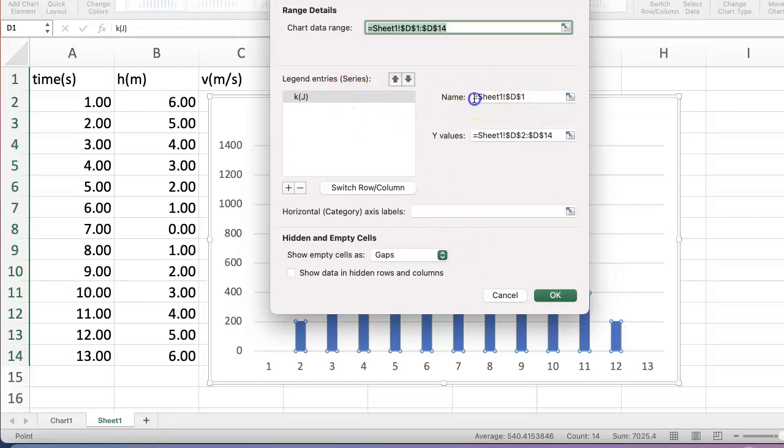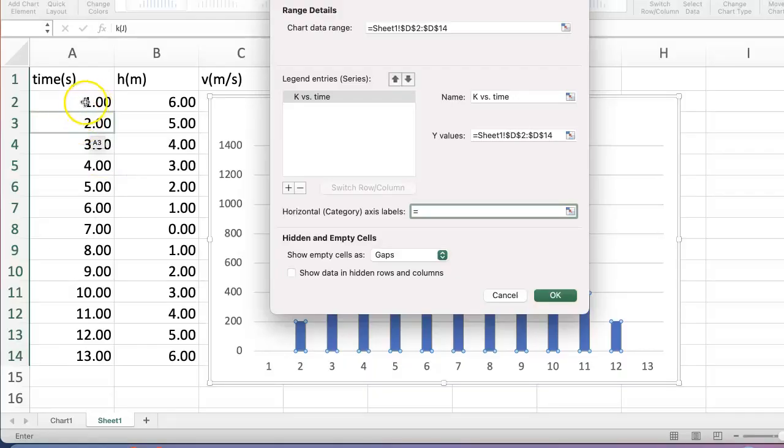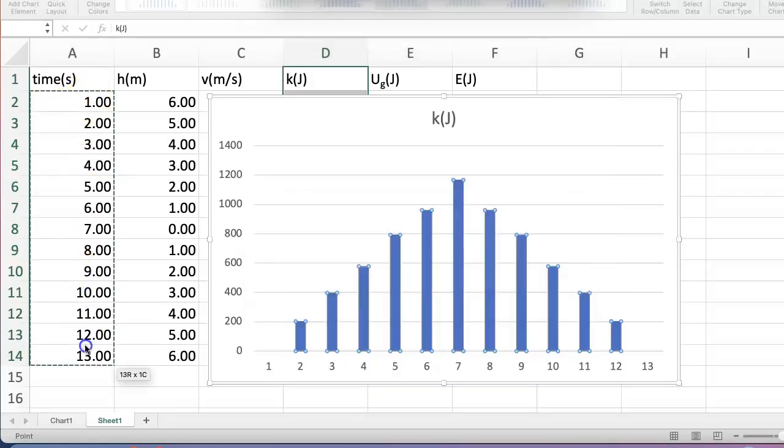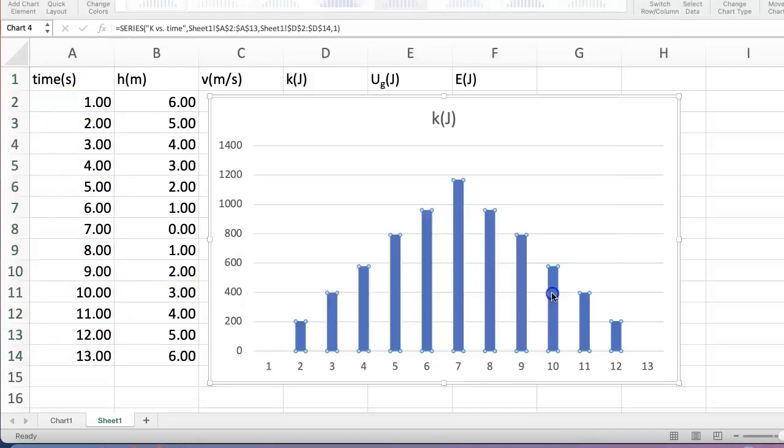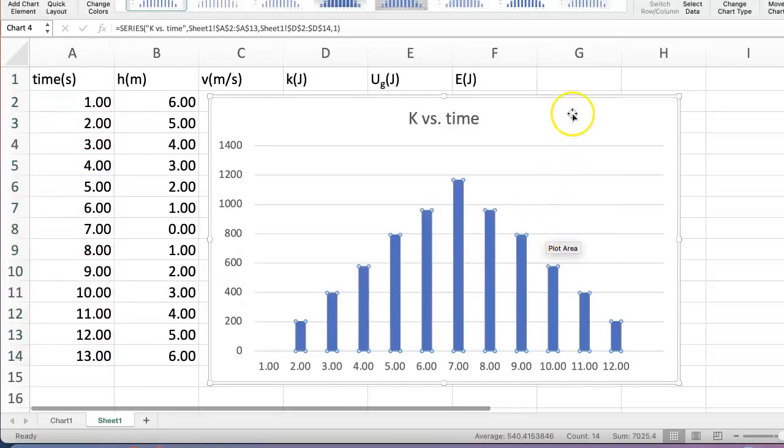Okay, the name I will say K, or kinetic versus time, and D is correct, but I want to have the time on the horizontal. It was by default taking it anyway.